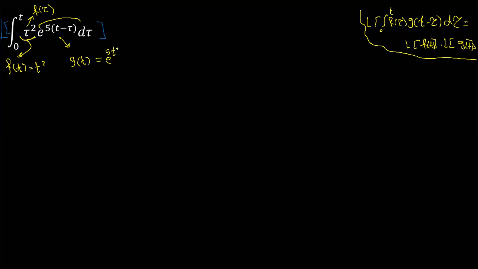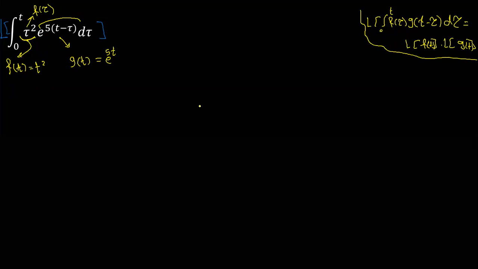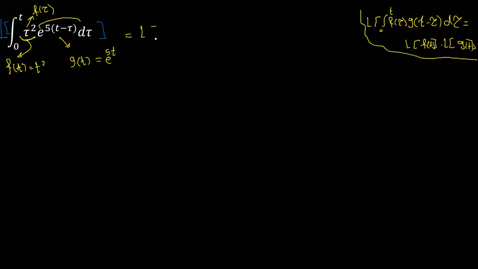Any question about determining the f and g? Actually, if you can determine f and g, then you finish the problem. Let me use the rule. The rule says you need to find Laplace of your function f, which is t squared, times Laplace transform of your function g, which is e to the 5t. I memorize those: it is given to be 2 over s to the power 3 times 1 over s minus 5. Finished. So I can find the Laplace transform of an integral using the convolution rule, the convolution theorem.